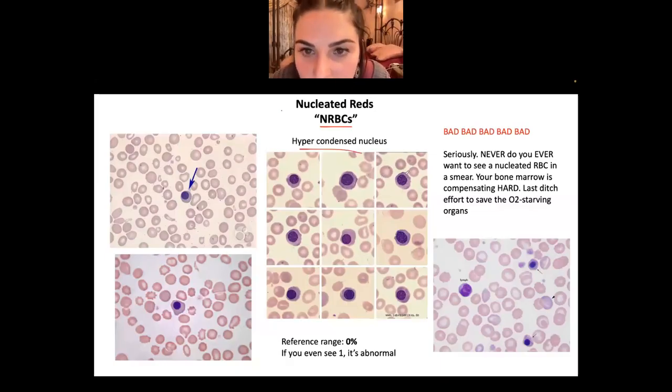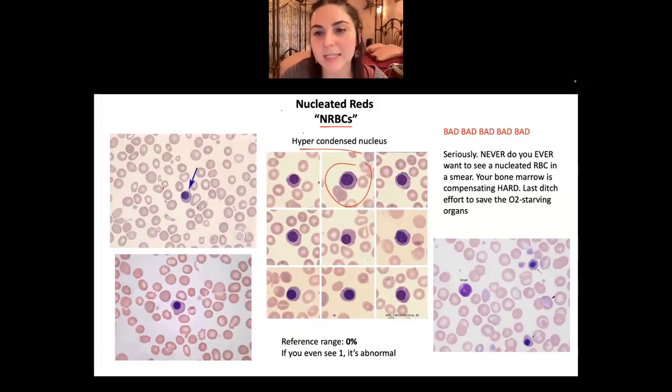So if we look here at this nucleus, it's hard to explain, but see how it looks a little bit more like it's crumbled together. It's okay if it doesn't, because it really is hard to tell the difference between these two. So you're going to have to use the vignette to help you identify. They'll never just show you this and ask what is this, unless they tell you this is a red cell. Unless they say this is a red cell, then you can say, oh, okay, this is an NRBC. Because again, plasma cells are B cells. But these are very bad.